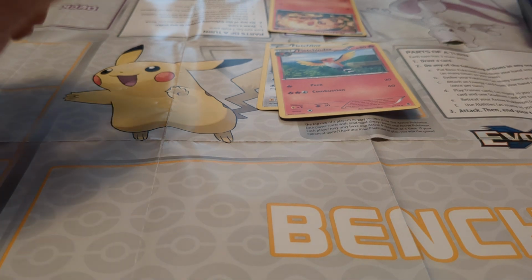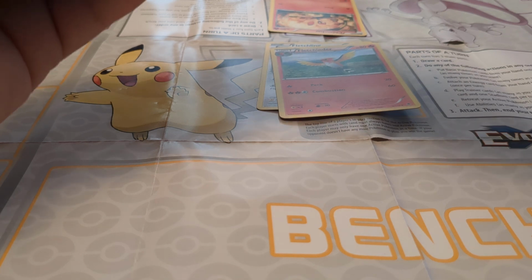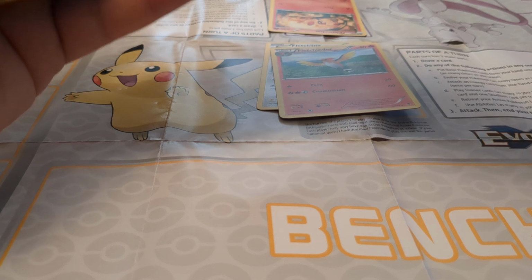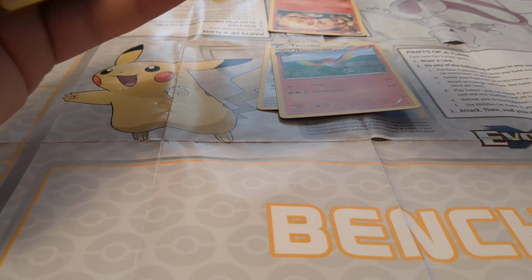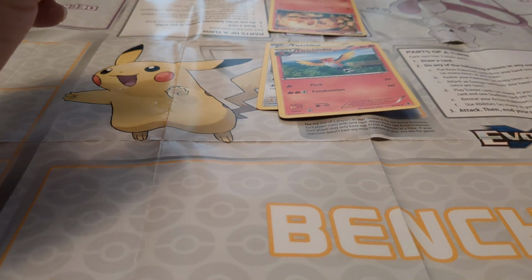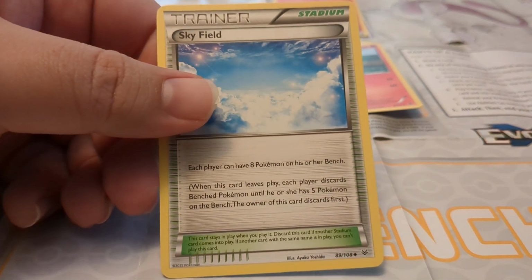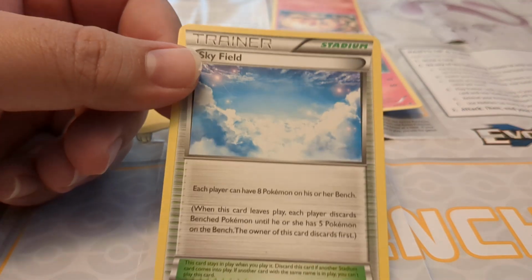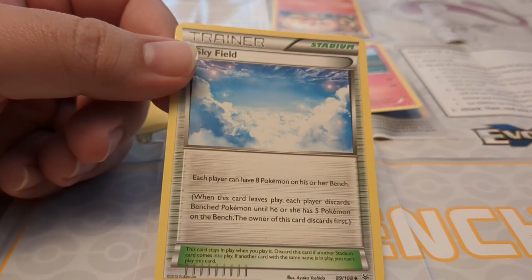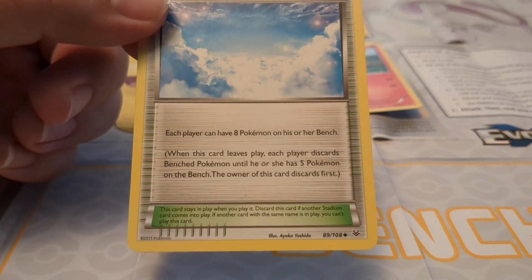Oh, one last thing, the stadium. That's what I wanted to go over. Most decks don't play stadium cards because they're a little clunky, but they can be useful for some decks. So stadium card. So let's say I drew this card. This is a stadium card. It says stadium right at the top. So a stadium card affects everybody. Right, so it says each player can have 8 Pokemon on their bench.